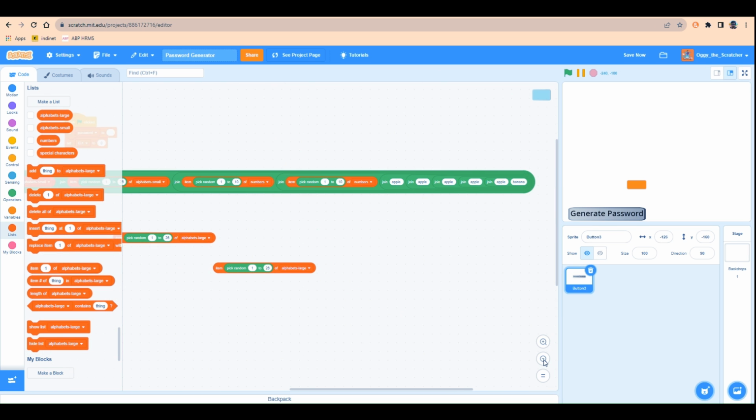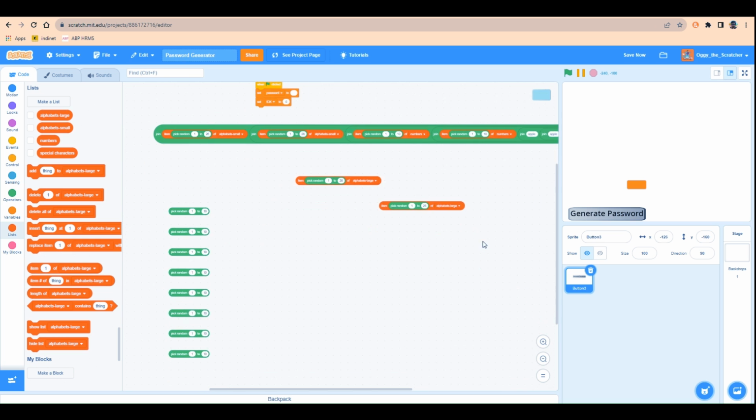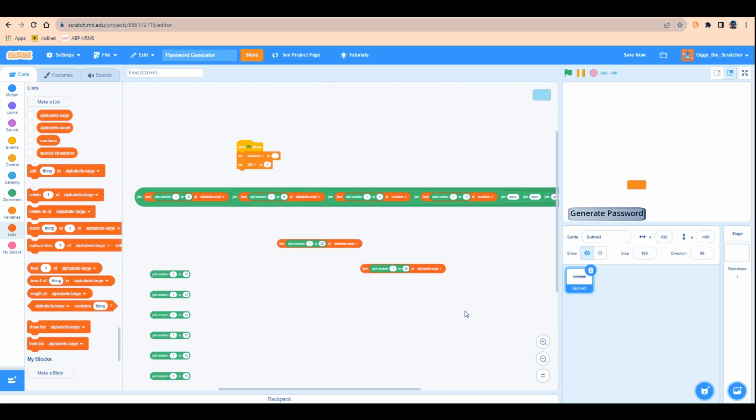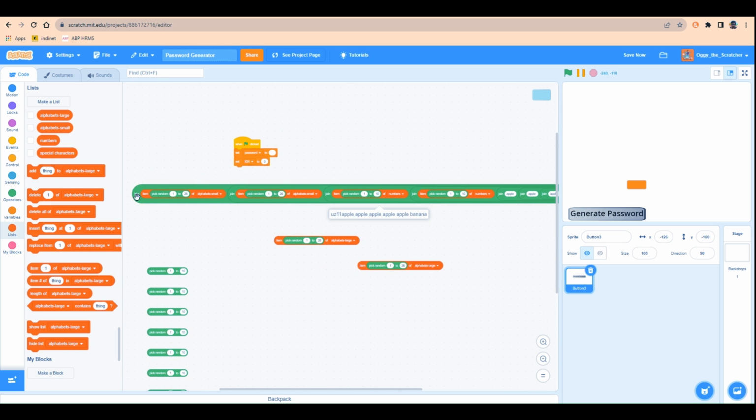And it's in a certain sequence. Okay, I'll just zoom out a bit. I join this. Okay, so it's coming along. Okay, good.